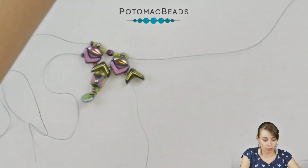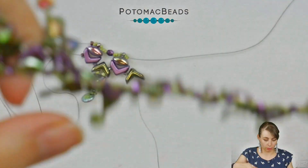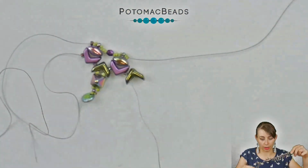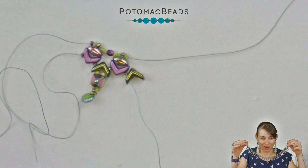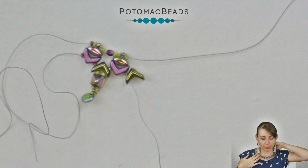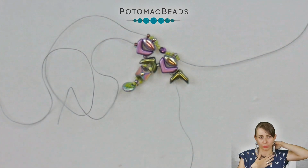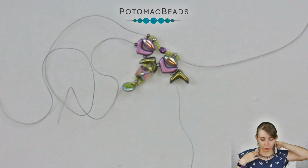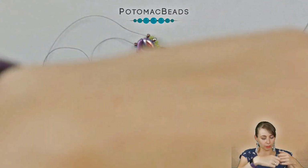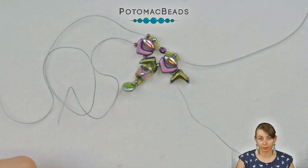So for me, when I show you, because this was an example, so I will show you. So I have this and it has 31 EVAs of the first color, and it goes around my neck smoothly. So try to test it, and when you reach the length you need, we will add the clasp.